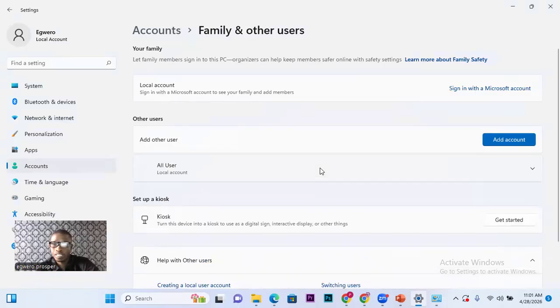So the account is created. The next step now is how to switch accounts. We are through with how to set up either a user account or an administrator account. Now we are focusing on how to switch user accounts. For example, there are certain transactions you do under the administrator account on the same system, and certain transactions you do under a standard account. So when you want to work as administrator, you switch to the administrator account. That is why it is important for us to understand how to switch from one account to another.